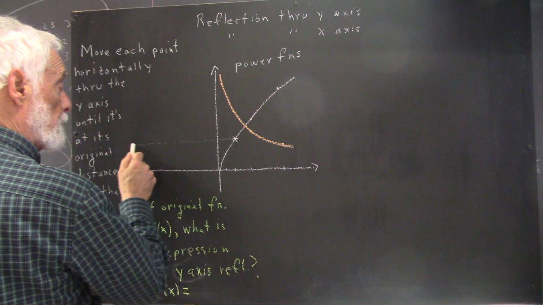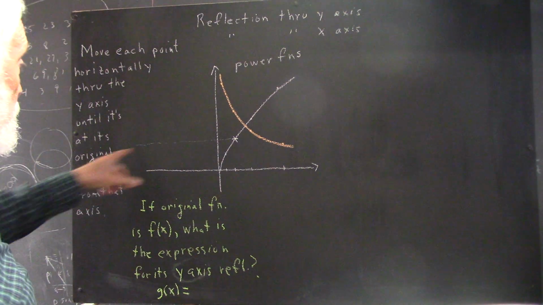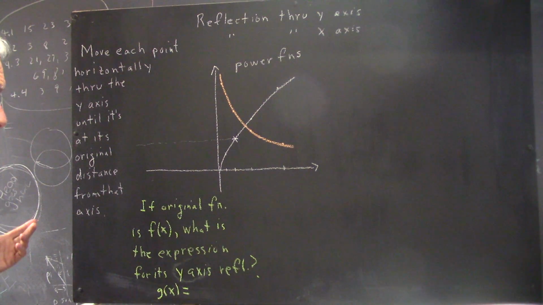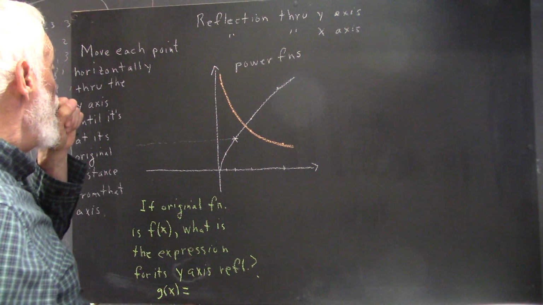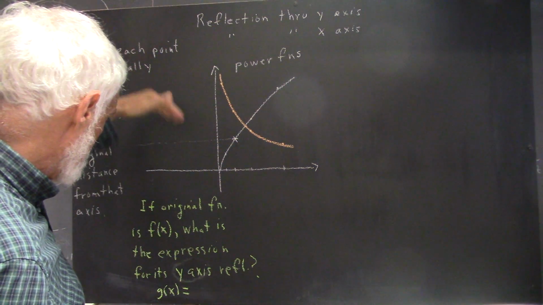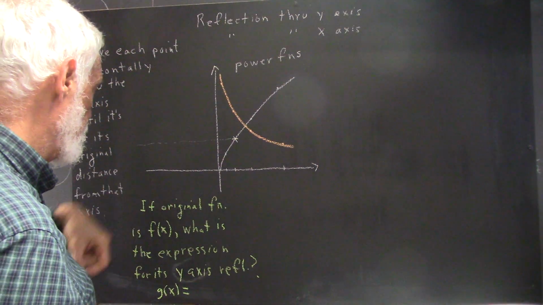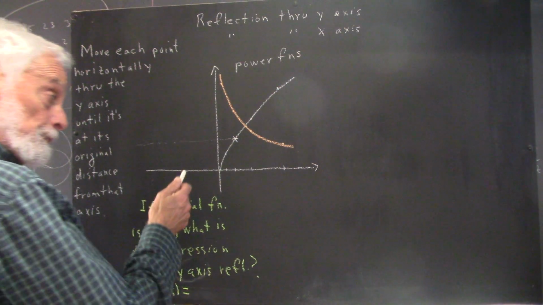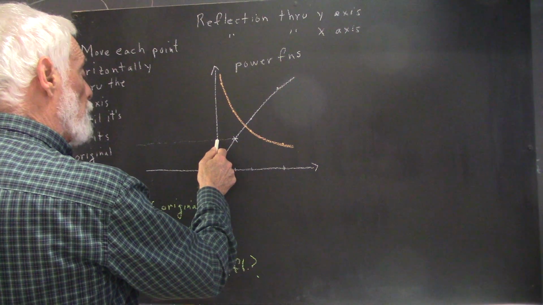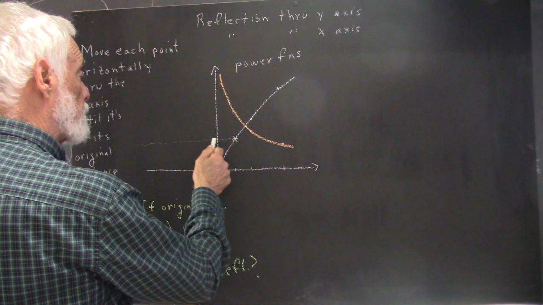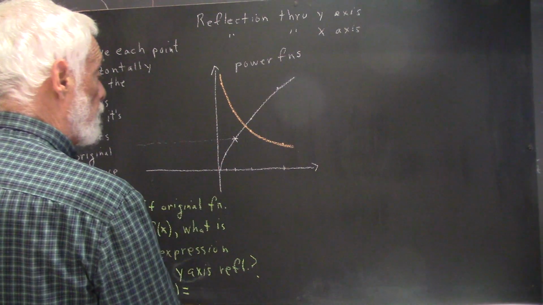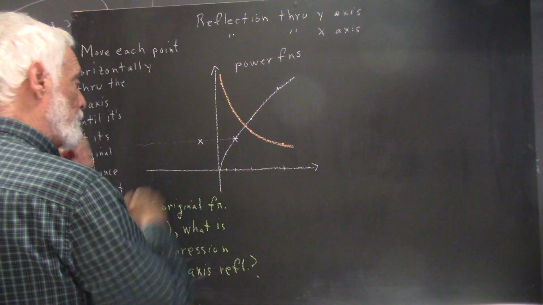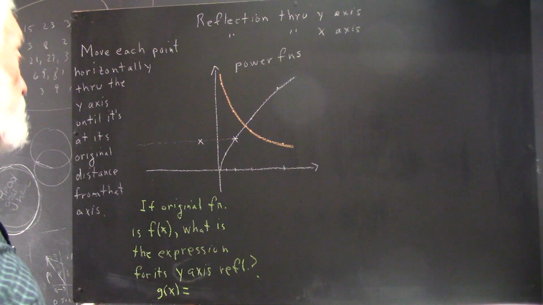for some distance. Maybe we don't have to go quite this far, but let's be careful and be sure that we have enough distance here. Okay, now we want the point on this horizontal line. I didn't do a real great job of horizontal there, but you get the idea. This is not quite parallel to the x-axis, but we assume that it really is. So we move through the y-axis, and then we keep moving until we're at the same distance we originally were. Well, how far were we? We were this far, so we've got to be this far, so that's going to give us a point here. Now that's a fairly long explanation for something that's pretty obvious.